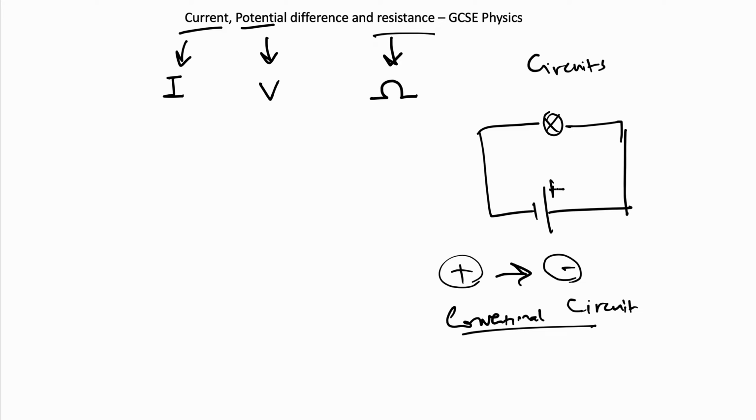So we have our positive terminal. The long dash is always the positive. So this is the battery, by the way. It starts from the positive, and these electrons are going to flow from the positive to the negative terminal, like so. We can imagine this with a bit of a water pipe.